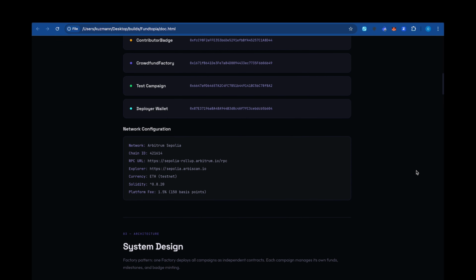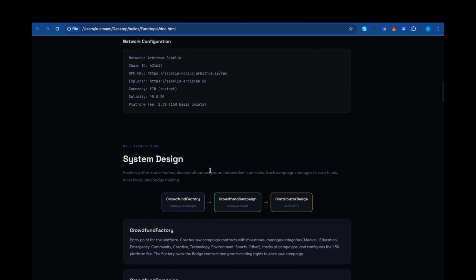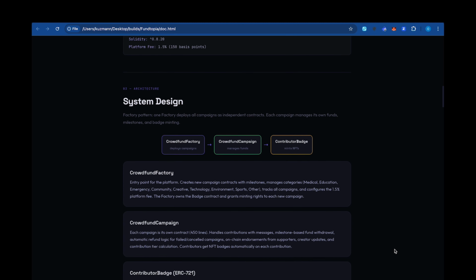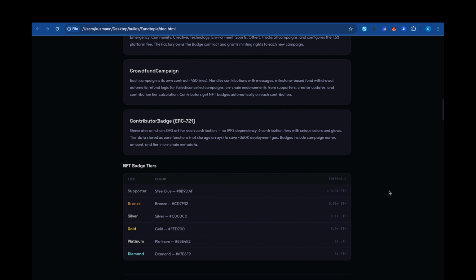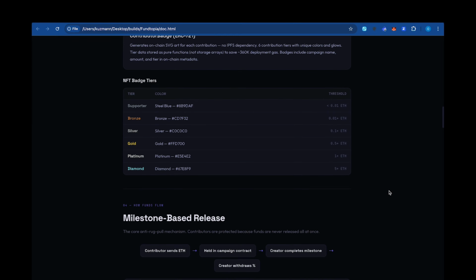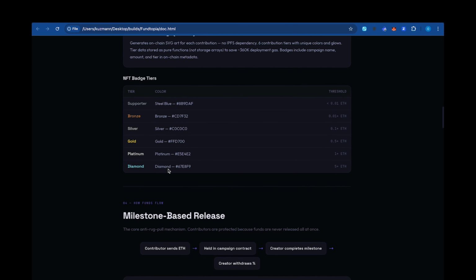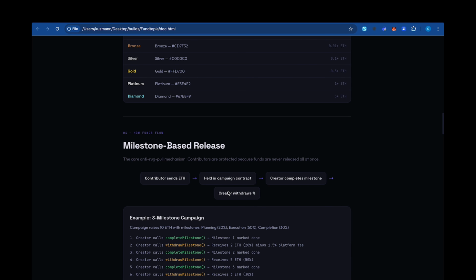And yeah, these badges have different tiers depending on your contribution level. We've deployed a couple of smart contracts. The crowdfund factory contract, the base contract, which creates crowdfunding campaign contracts. A crowdfunding contract in itself is an agreement between a contributor and a campaigner. It enables you to contribute to someone's campaign and support their movement.